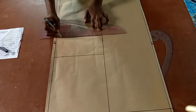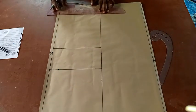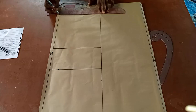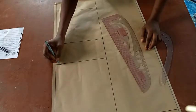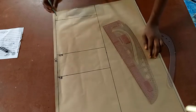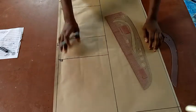So this is my waistline, and this is the hemline. I actually stopped this at the high hips. I don't want it to be long like that. So this is our bust line, this is the waistline, and this is the hip line, also called the hemline.